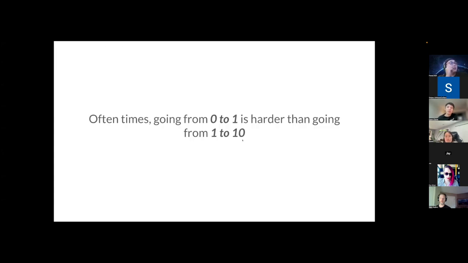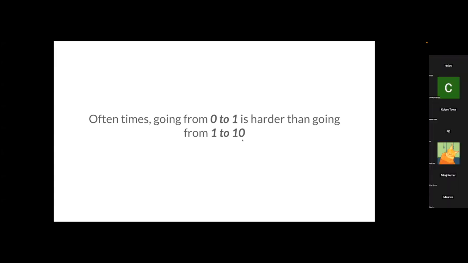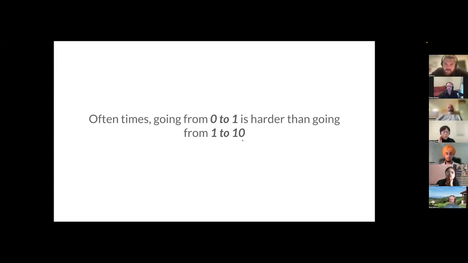Because we all know oftentimes it's more difficult to go from 0 to 1 than to scale from 1 to 10. And that's why today I just want to help you to get to 1. That's all I want to help you to do. It's not giant steps, but it's a start. And the service I would like to introduce you to is called v0.dev. It's just v0.dev because it builds you the version 0, and you can iterate from there.